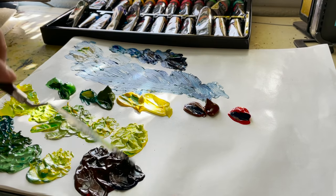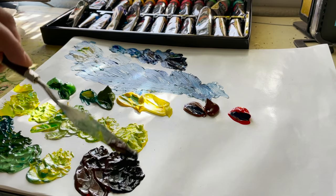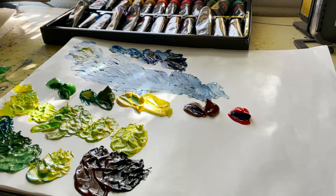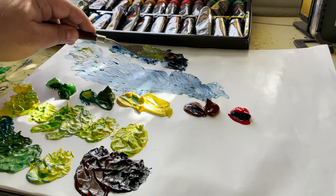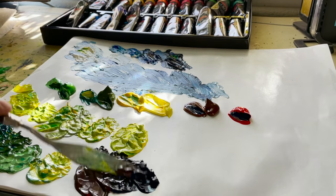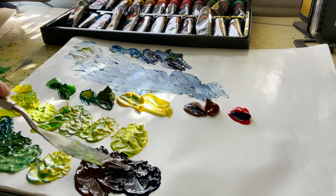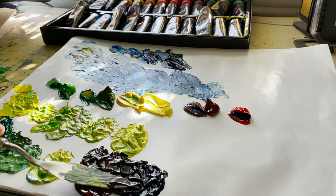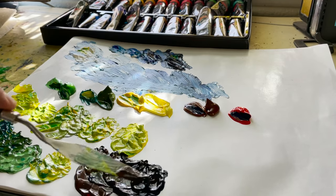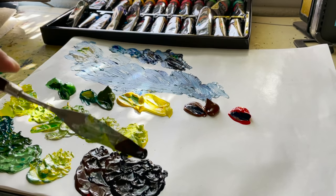All right. So, you see how it's darker there? It's darker on that side than on that side. We're just adding blue, and we'll keep doing that. And it'll just pull some of that. And that's it. That's kind of our base color. It's a little on the blue. Maybe we just add a little bit more of that. And I think it's okay for a base color. That's it.